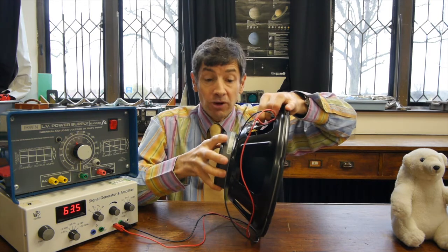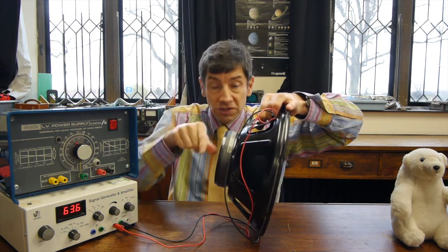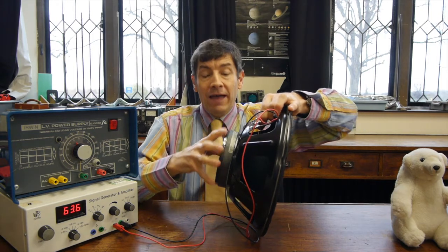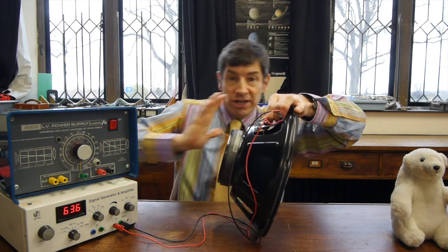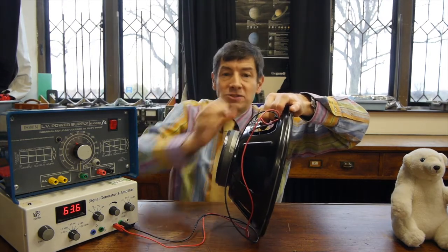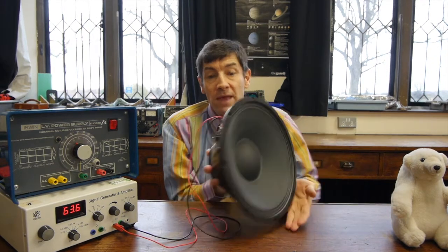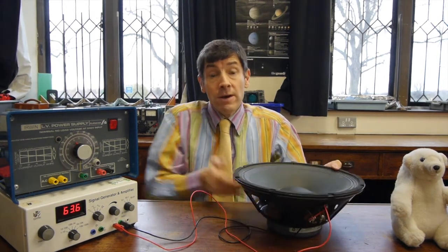So, to summarise, in the loudspeaker we've got a coil of wire with alternating current going into it, and that coil of wire is being pushed out of the magnetic field, then pulled the other way, then pushed out, and that's what causes the cone to go backwards and forwards and create a longitudinal pressure sound wave.